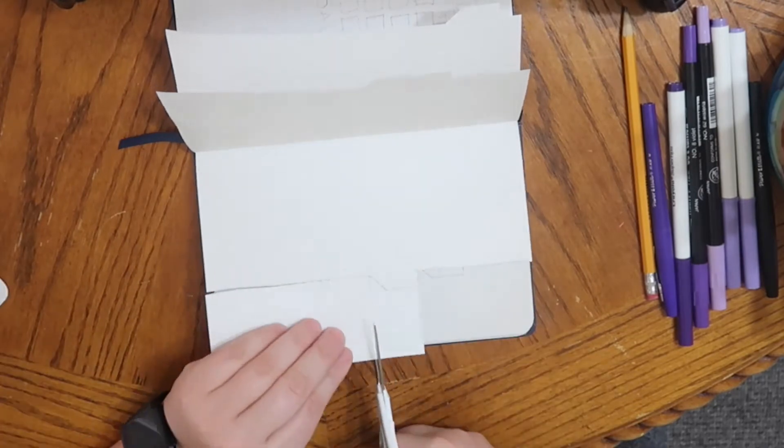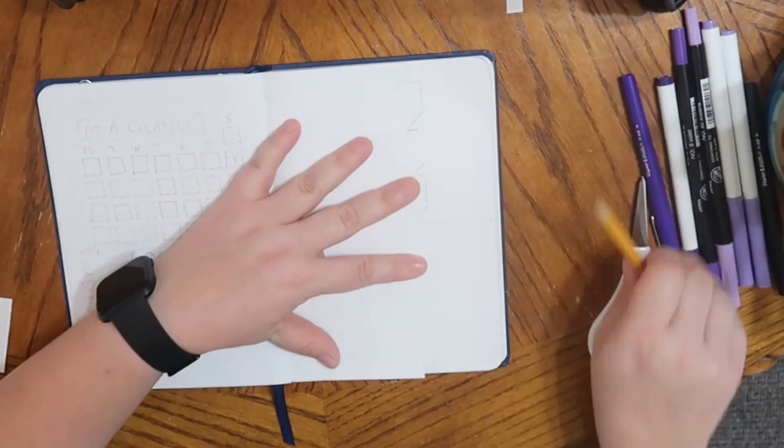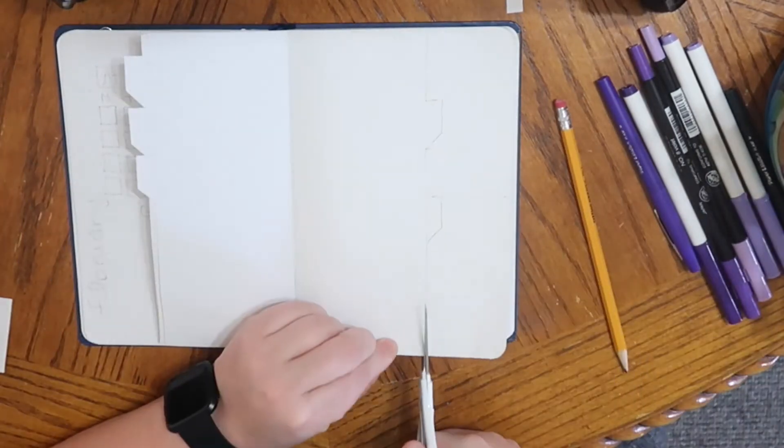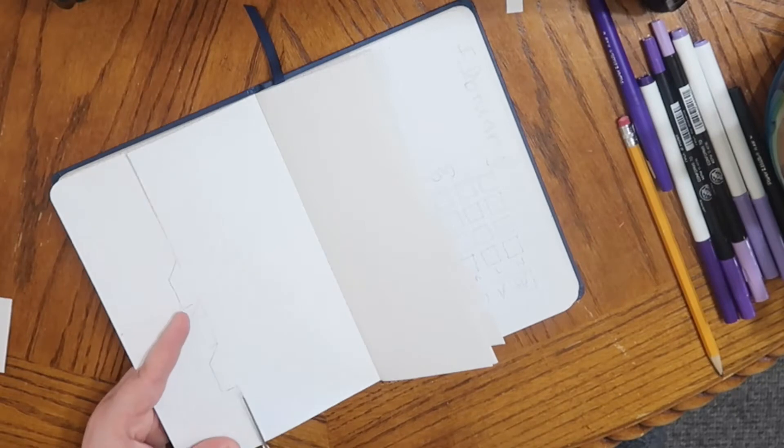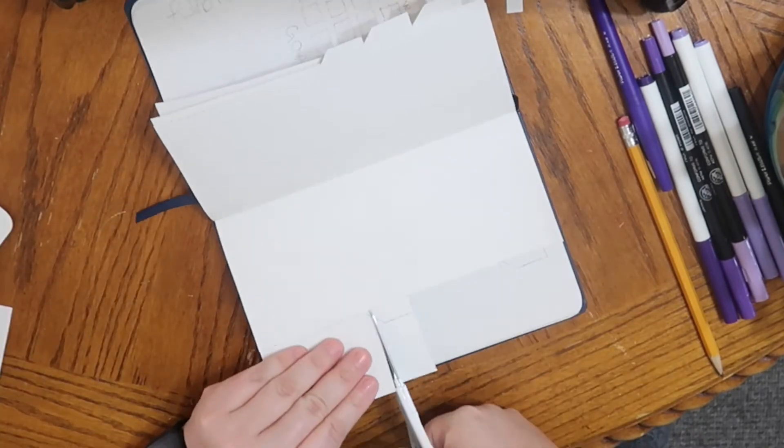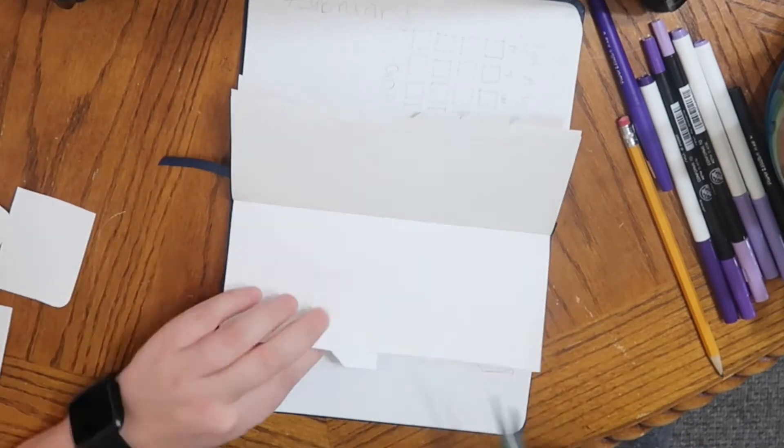And that's basically just where you have one spread and you can see either side. And you also have pages that are cut down to show the rest of the page. So it's like a way to expand your spread, basically. And it's also just kind of fun and I've seen a lot that look really cool. So this is my first time doing it.